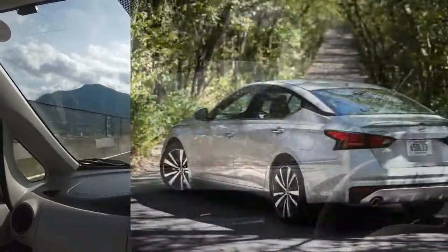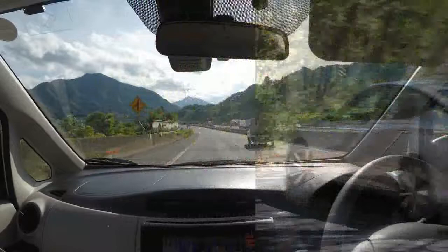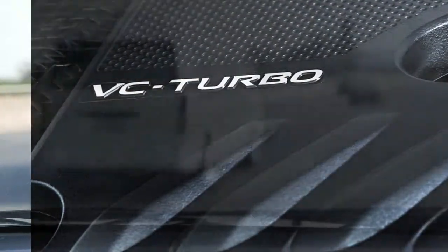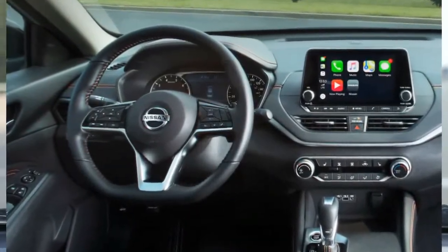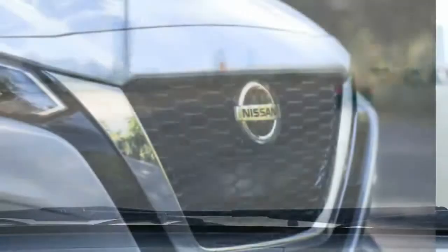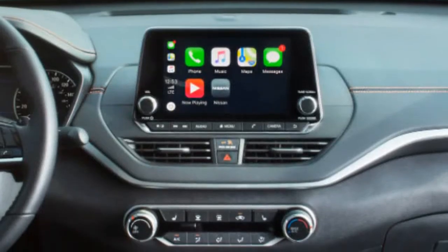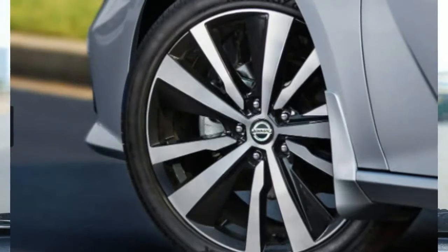The 2022 Altima is competitive with other midsize cars. It has a distinctive sense of style, its front seats provide long-distance comfort, its standard engine supplies a good blend of performance and efficiency, and you can get an Altima with all-wheel drive. Plus, the Altima boasts numerous advanced driving aids such as ProPilot Assist. Unfortunately for Nissan, the Altima's rivals offer most or all of these same attributes, and often in a more compelling package. The Nissan Altima has been on the fringes of the midsize segment for the better part of a decade.